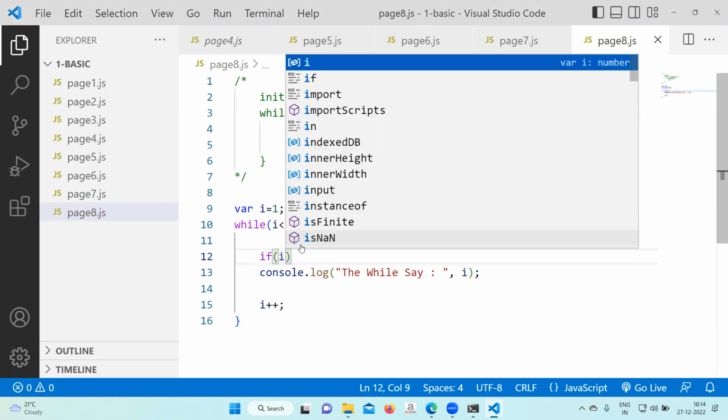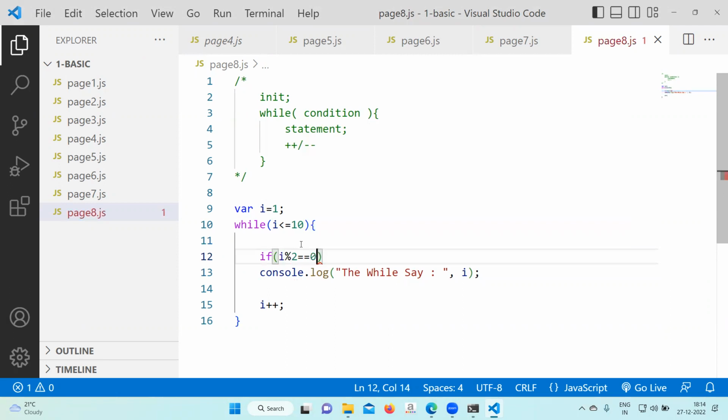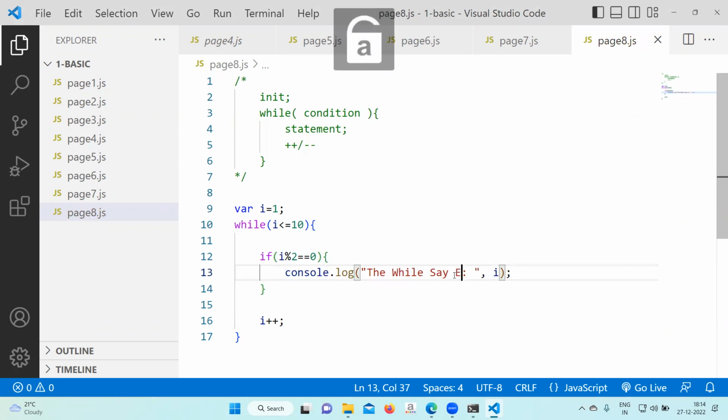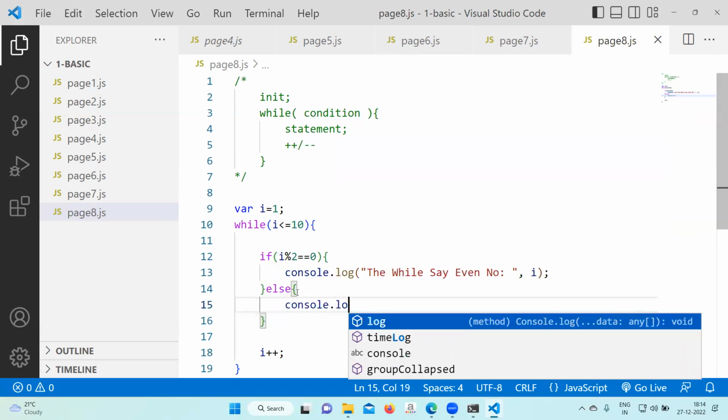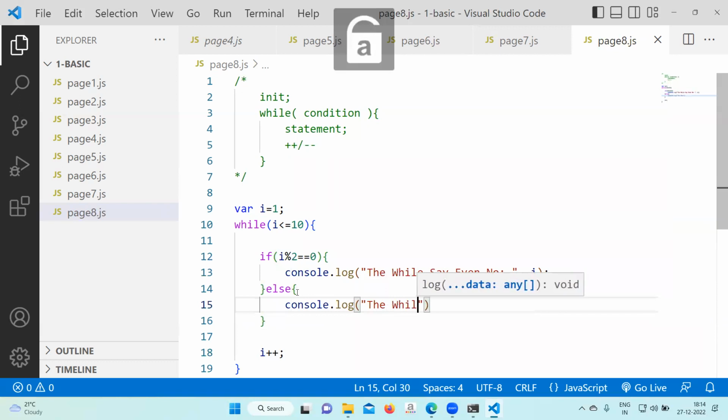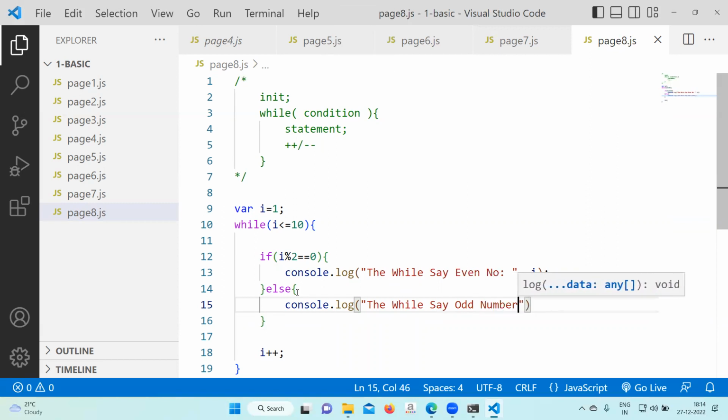If the I again mod 2 double equal to 0, then you can say the while say even number, else the while say odd number. Right? So it is going to print 1 odd, 1 even, odd, even, odd, even.